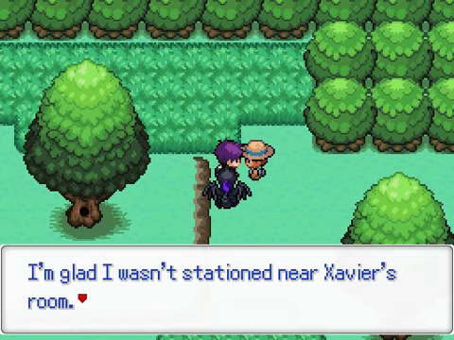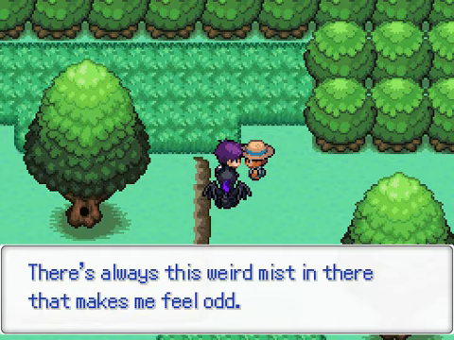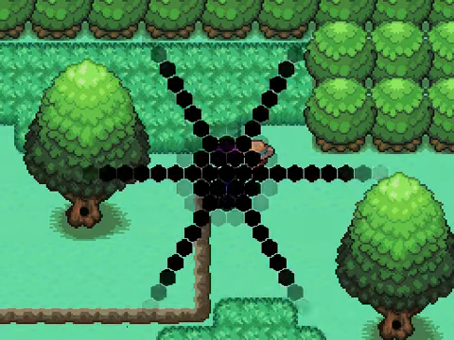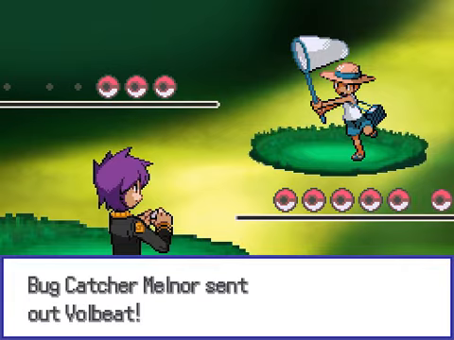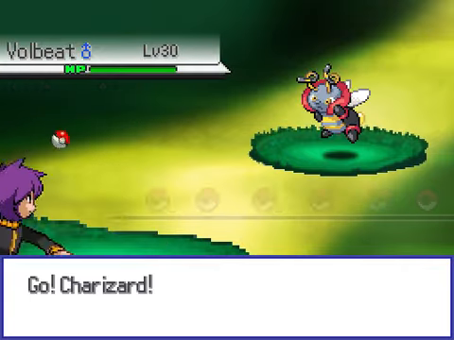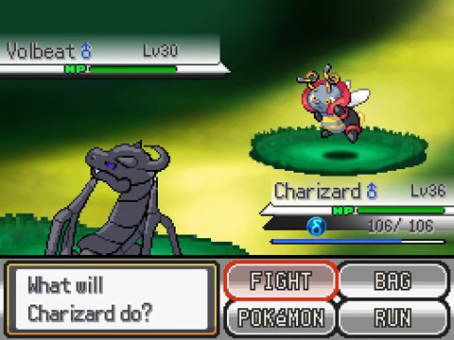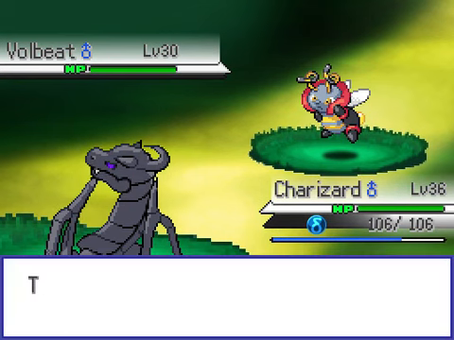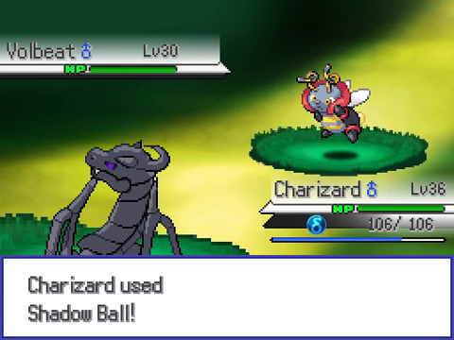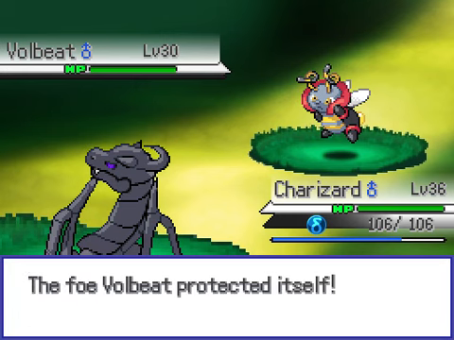I'm glad I wasn't stationed near Xavier's room. There's always this weird mist in there that makes me feel odd. Well, I guess that explains why he wanted the place to be built in the forest. Thank you for that, Foldy. Totally needed you to waste that.